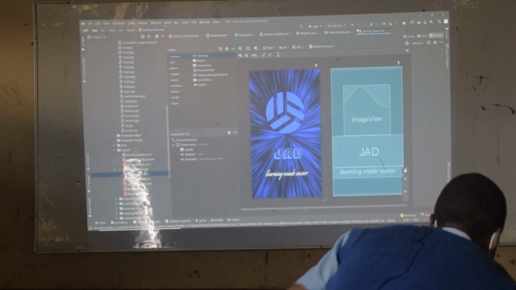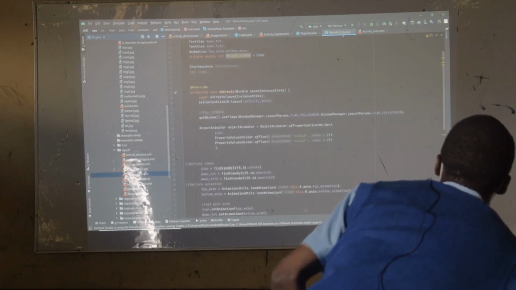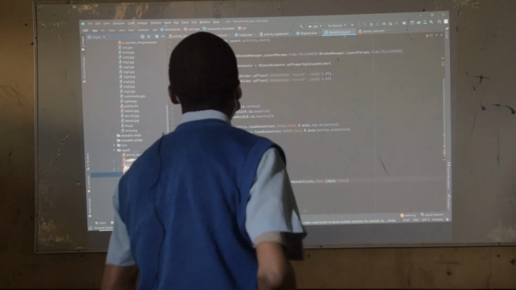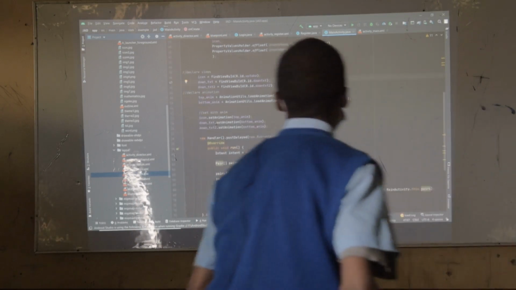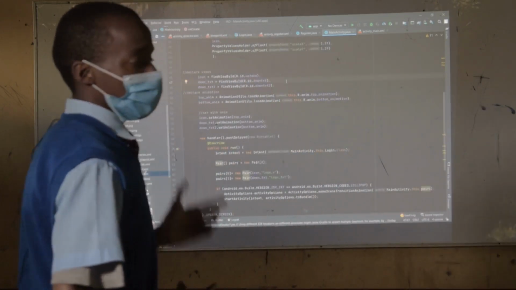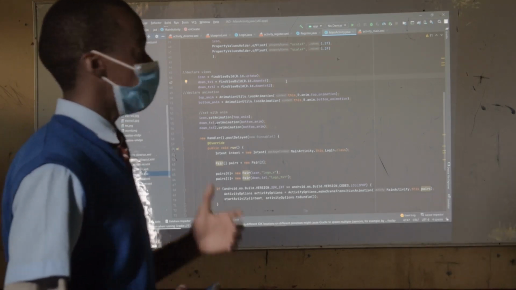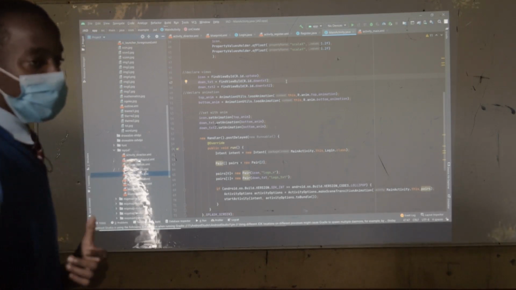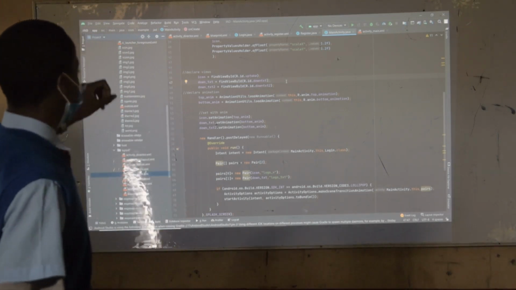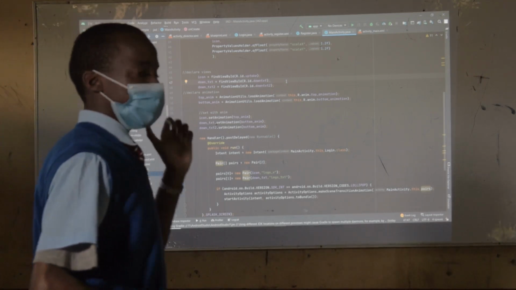As you move down, there's a place where you initiate and give them the values. In Java, you work with methods, variables and declarations. So after you have created a variable, for example for the icon, you declare it here and give that variable an action.